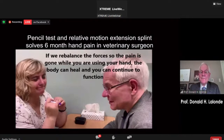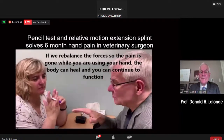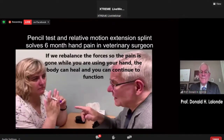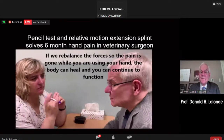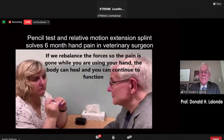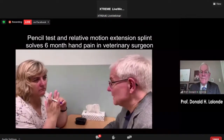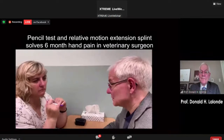Stop that. But if we can rebalance the forces that allow you to move but without pain, then we're allowing your body to heal. And sometimes people need to wear these relative motion splints for a month or 2 months or maybe even three, depending on how long you've had pain. Now you've had pain for a long time. It's been 6 months.